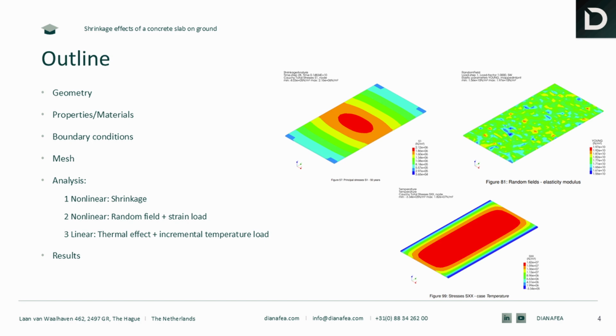So there are multiple approaches. Here are three of them. The first approach is to make use of the Eurocode material properties in Diana, which already include the mechanical properties and also the shrinkage and creep effect in time. So in this analysis, we will apply a time step, and then based on the time evolution, we can see the shrinkage effect on the strain and also the stress of the concrete slab, as well as the crack width and the damage of your concrete slab.